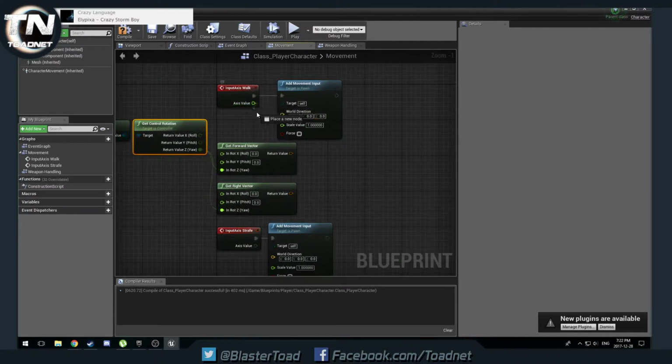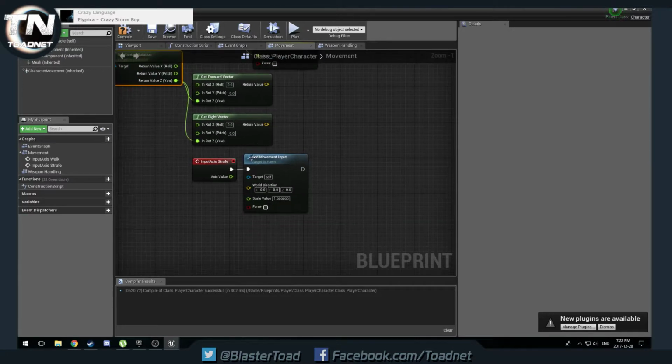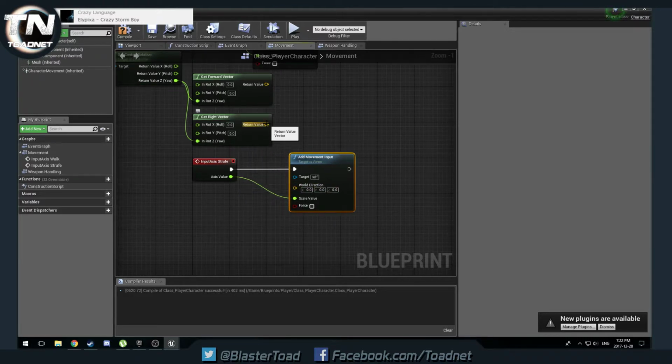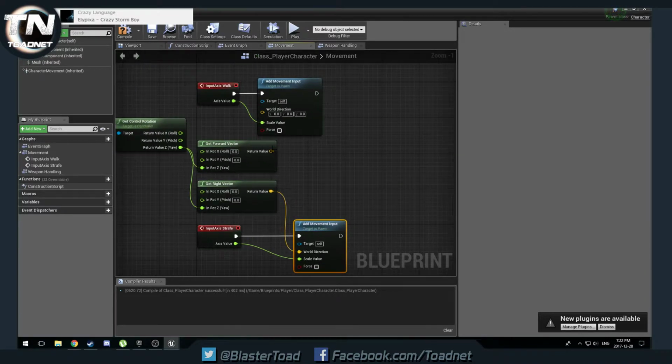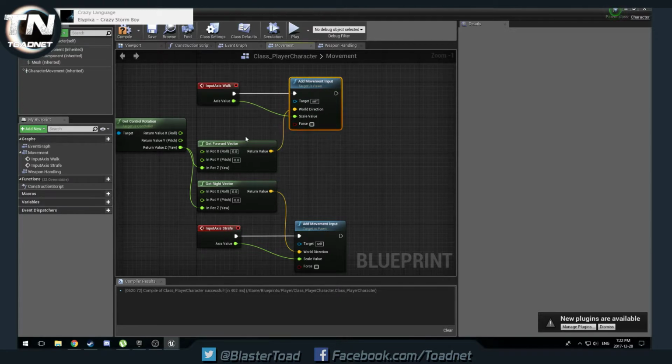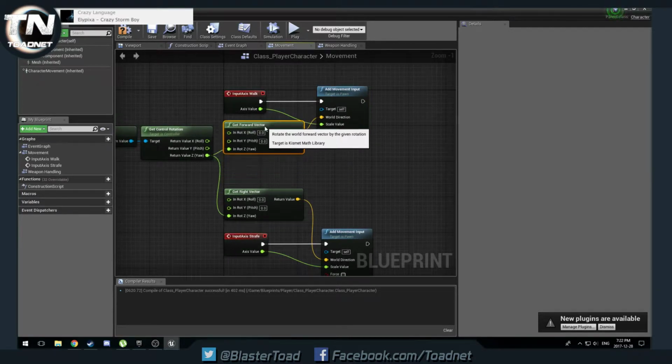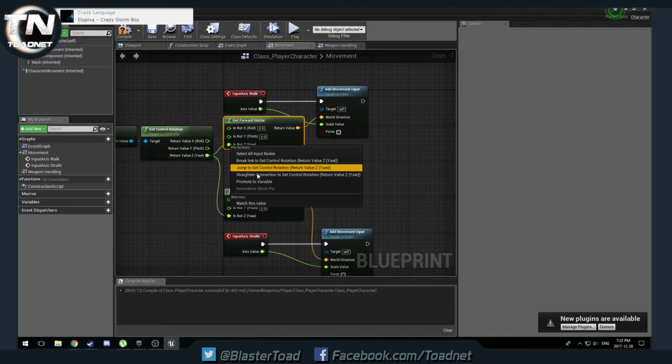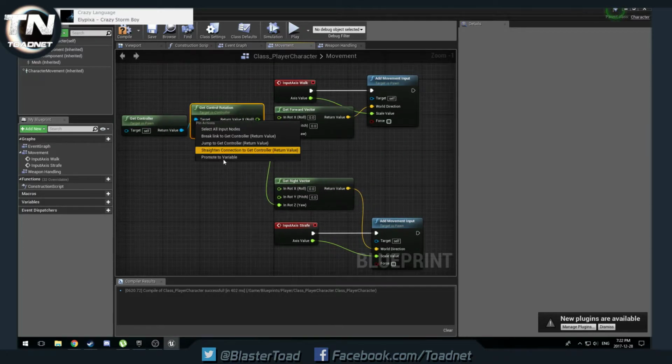And we're going to come off here, scale value. We're going to put in our axes values. And then here we are going to put in our world direction. And we're just going to straighten this all up, make it look nice and pretty.